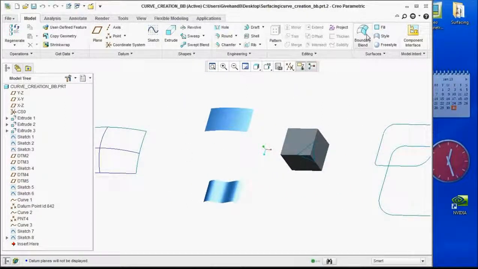Now, I will let you know when I get into the style tool. The style tool is the ISDX portion, the add-on or the advanced surfacing. All of this stuff that we'll be doing right now is all out of the base package, and so we'll be going into boundary blend.